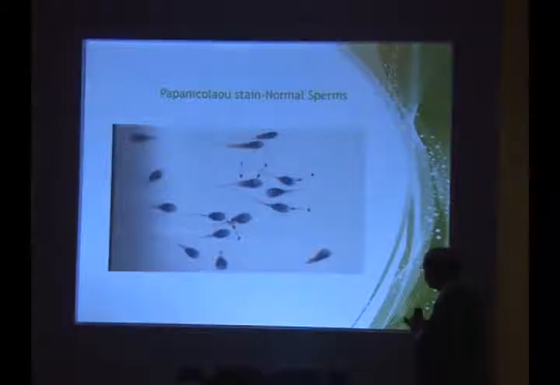Now once you are aware of this, it is very easy for you to score what is normal and what is abnormal. So I will explain to you. Now this is a completely normal sperm, but look at this. That's why I said, is this cytoplasmic droplet more than the head? No. So it is still normal. But here it is approximately the same area. So this is a perfectly normal sperm.